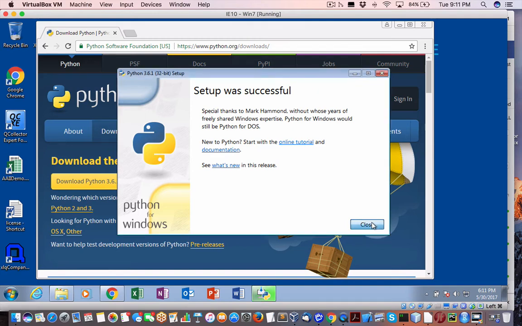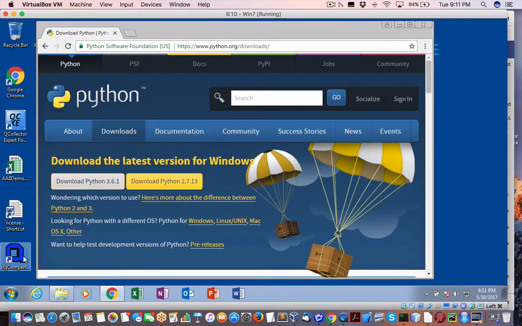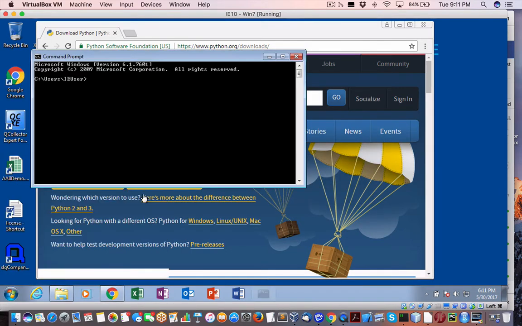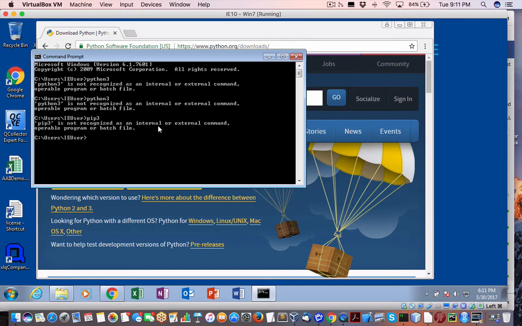Okay, let's load up that command prompt. Okay, so we know we have Python 3 running. Python 3 pip 3 is not recognized.